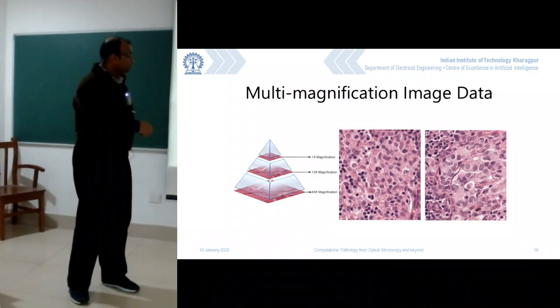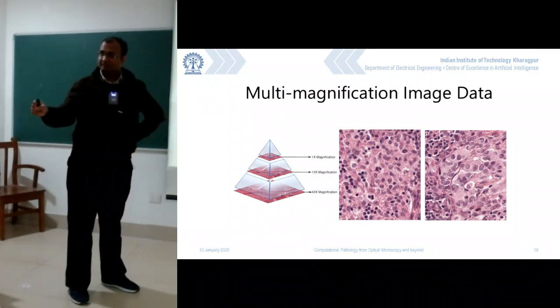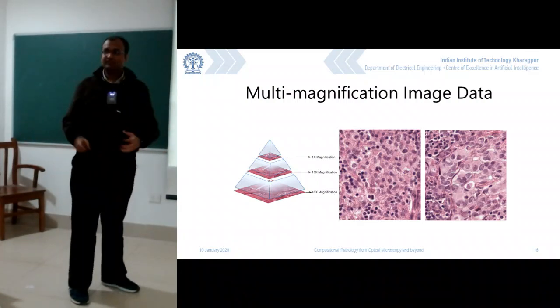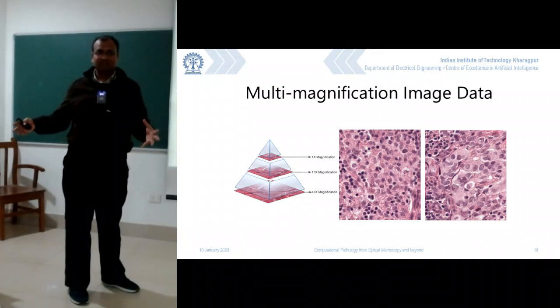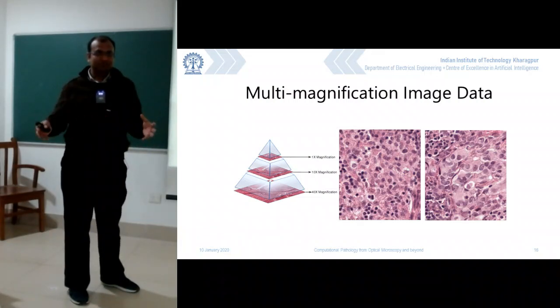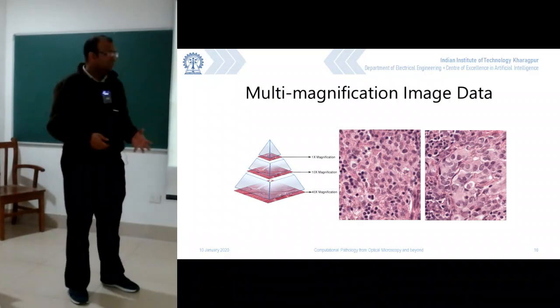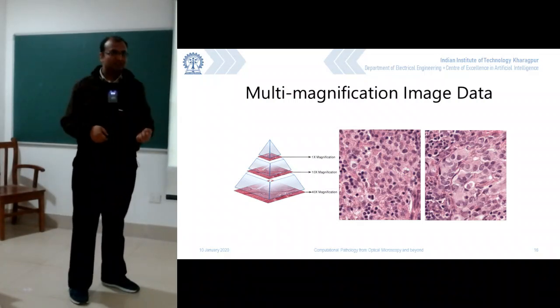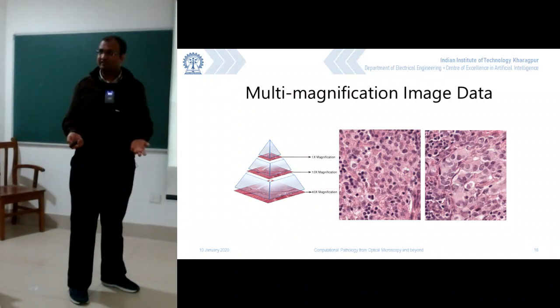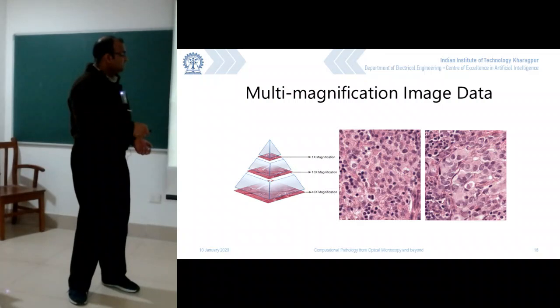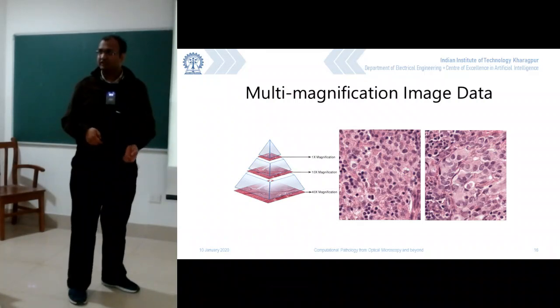Now 1x to 10x means a 10 times increase in terms of area. 10x to 40x means a 4 times increase in terms of area. If it is an isotropic increase, which means that on all the axes it will increase in the same proportion, then in the x-axis it will increase by twice, and in the y-axis also by twice. And that's how you go from 10x to 40x magnification. These are 2 of those images at 2 different magnifications, a higher and a lower magnification.